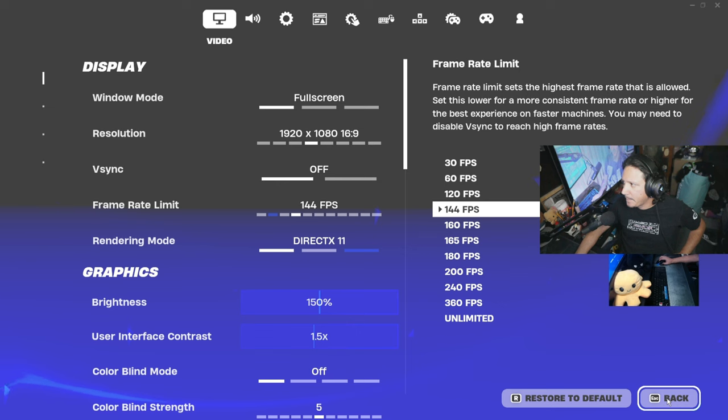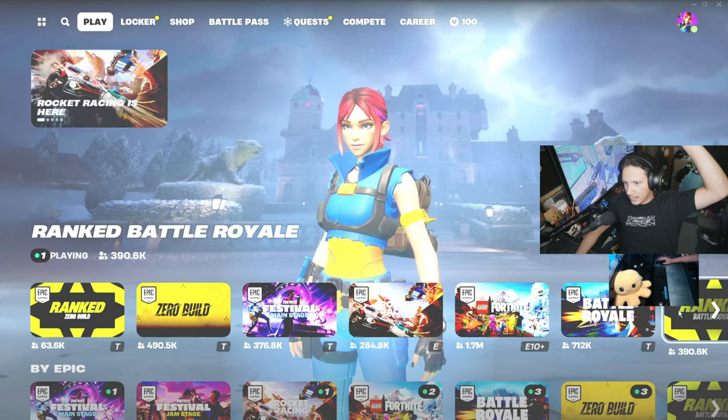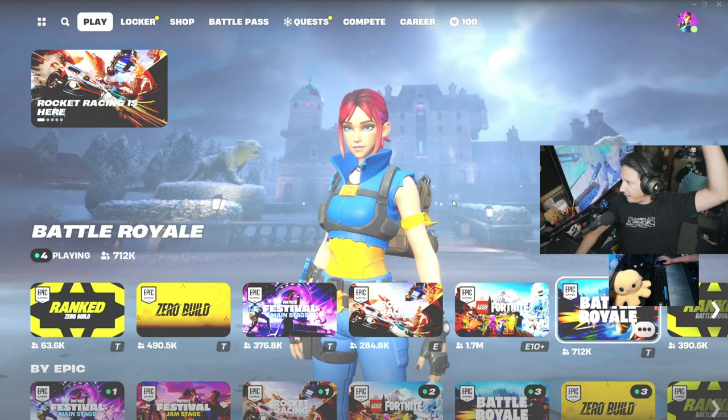Nice. So we'll go 144 frames per second. If you have 160, then go 144 frames per second. If you have 144 hertz TV, then you go 120 frames per second. If you have 120 hertz TV, then go 60 frames per second. So since I have 160, I can go 144. That's what I found out. Let's see if it's good. Okay.